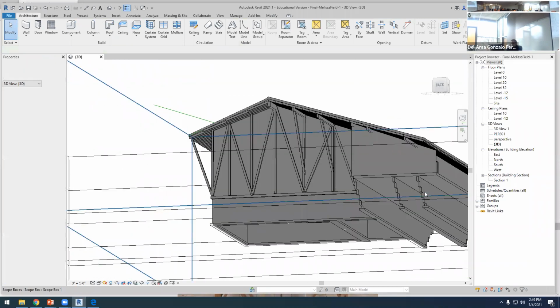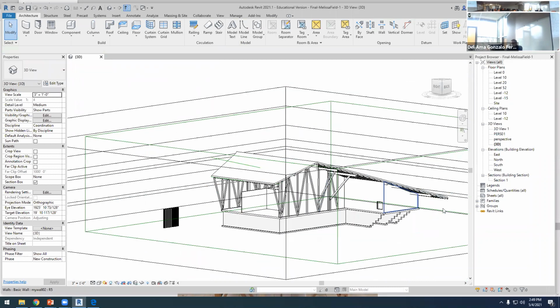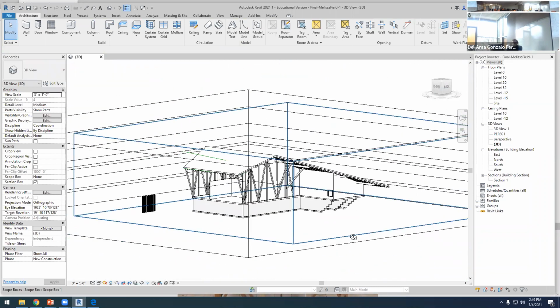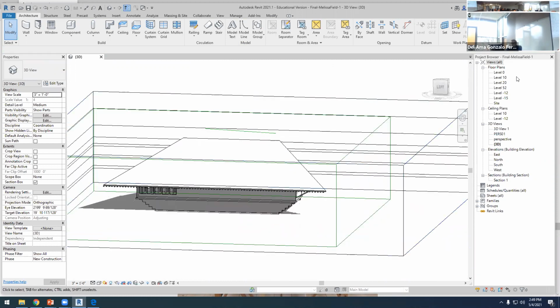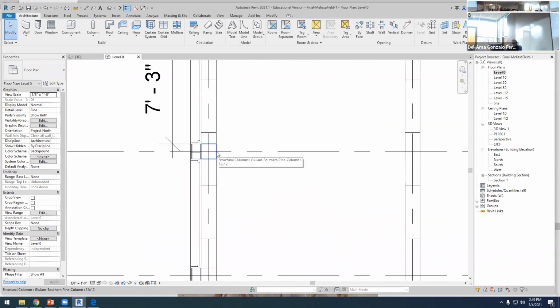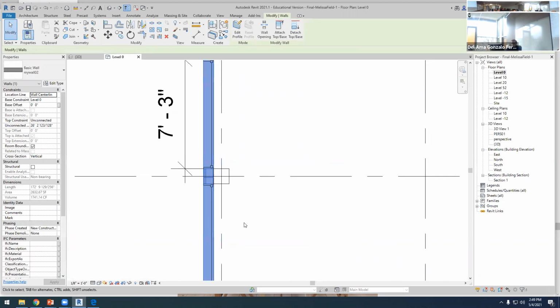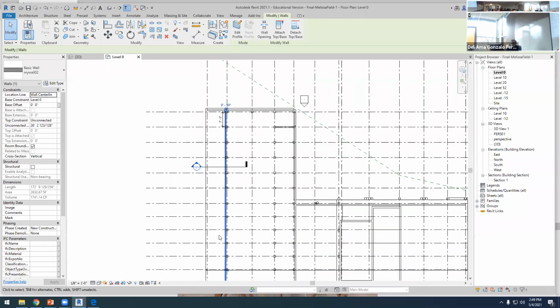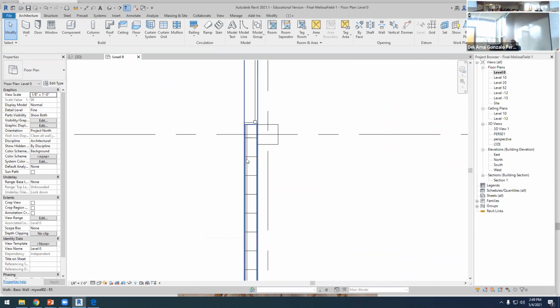So this is the window that we have to use in this elevation, and this is the window that we're using on that elevation. So there are 2 different windows here. Remember, if you go to level 0, remember that we had the structural element. So this is the structure. Okay. And then we created the wall. This is the wall. And then here, when we don't have windows, we can see that there's a wall, and then the windows are there.